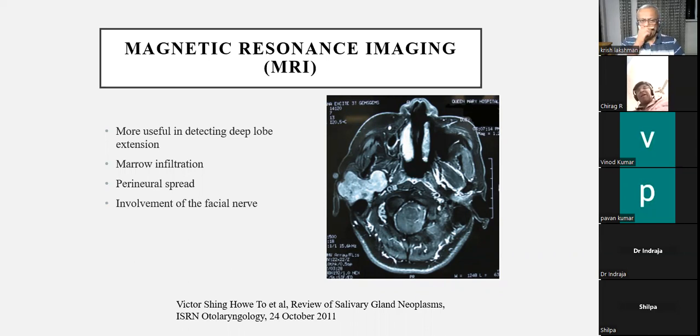The other thing which you just mentioned in passing, but more important for everybody to know, is the nodal status. As sir said, nodal status is better delineated by CT compared to MRI, and involvement of the mandible. Again, bony involvement is much clearer on CT compared to MRI. But your point about the facial nerve delineation and perineural infiltration being much better delineated by the MR scan is well taken. That is correct.